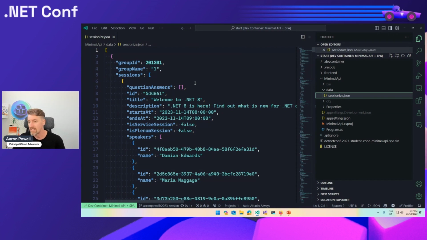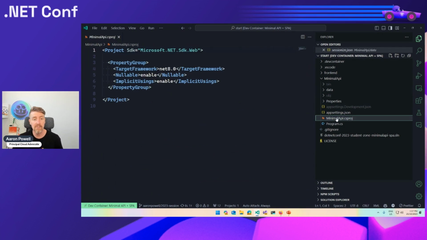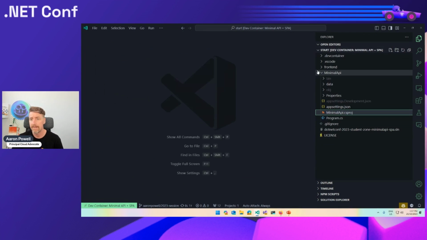And to save having to set up a database or anything like that, we've just got a JSON file that we're going to be working with here. We're going to be doing some write operations as well, and we're going to write that to a JSON file, again, just to save having to add a database. But there's no additional dependencies that we're adding to this application. So like I said, this is just a C# project that's been scaffolded up, and we're not going to bring in any new NuGet packages or things like that.